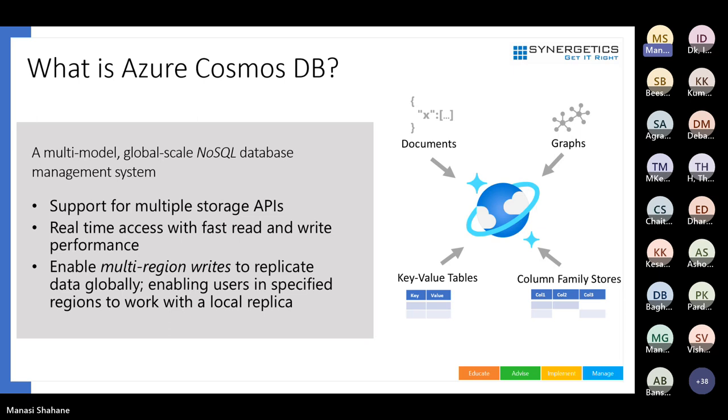Now, why use Cosmos DB? There are two wonderful reasons and two amazing features that Cosmos DB has. One is that there is a multi-model approach. That means if you want to work with a document database, you can do that. You want to work with MongoDB, you can do that. You want to work with Cassandra for column, or Gremlin, you can do that. All these models are available in one account. So all you have to do is create an Azure Cosmos DB account, and in the form of APIs, just access any of these models you want to.